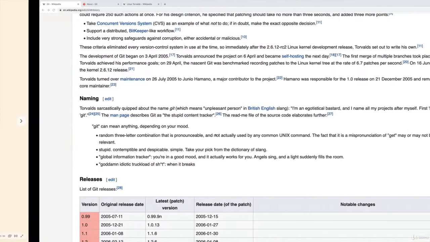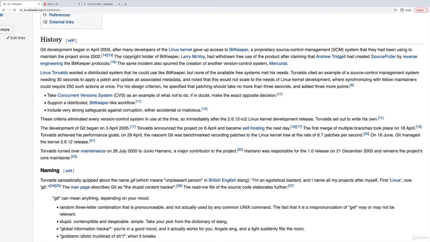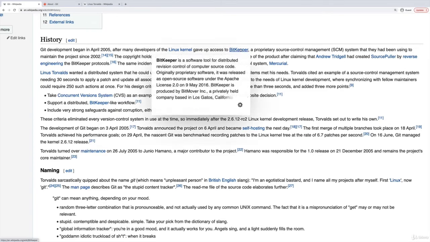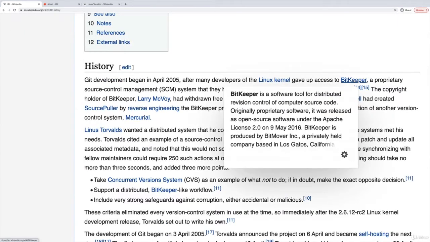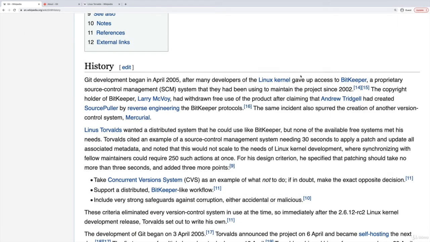Anyway, at some point he was working on Linux with a team, and they were using a different version control system called BitKeeper. This is the Wikipedia page for Git. BitKeeper was a tool that did basically what Git helps you do, manage versions. However, at some point, I guess there was a disagreement, and the owners, the creators of BitKeeper, did not allow the Linux team to use it for free anymore. They wanted to charge money. They, I guess, removed the license. So this was controversial. It spurred the creation of a couple of version control systems, including Mercurial.